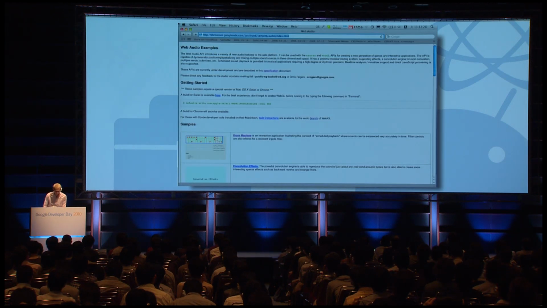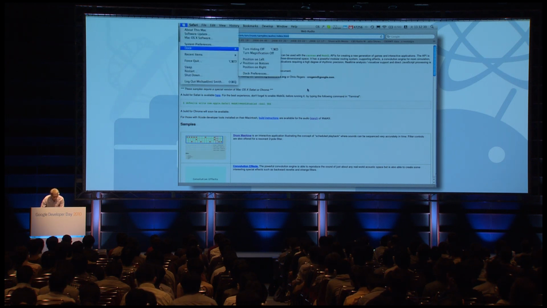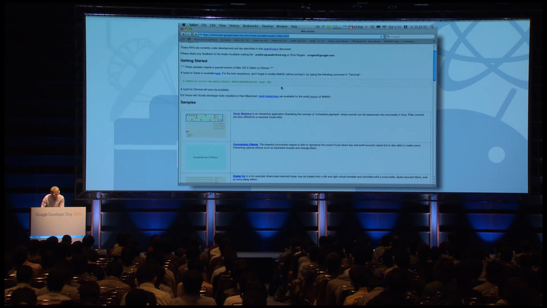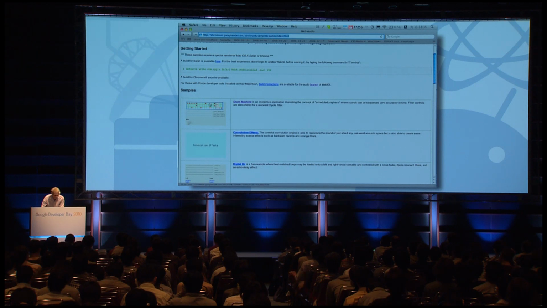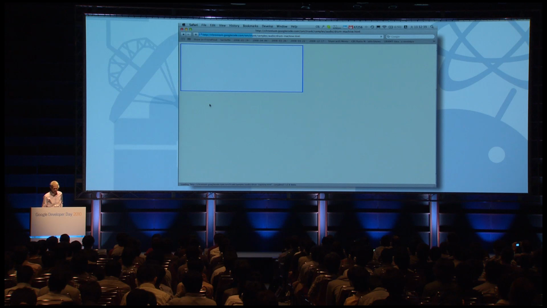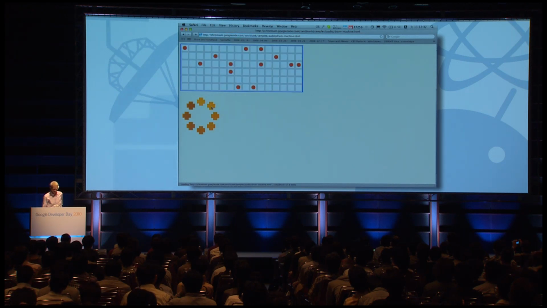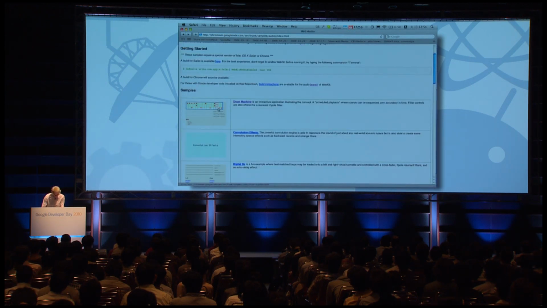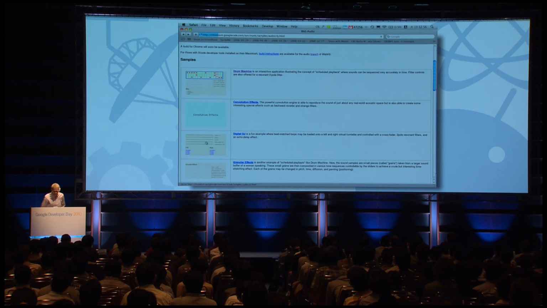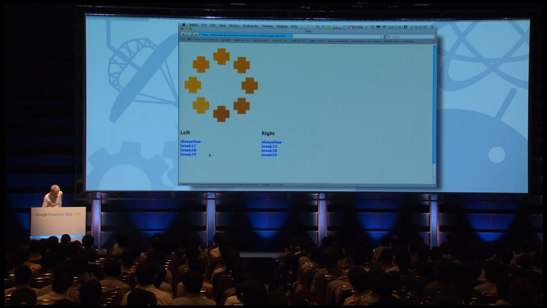But if you go to some of these URLs that I have in the slides, now this is the first time I've tried this, so let's keep our fingers crossed and see if it actually works. Yep, so this is a drum machine. I have not even tried this yet, so I'm not sure quite how it works. I don't see any sound there, so let's try the next one. Let's try this.